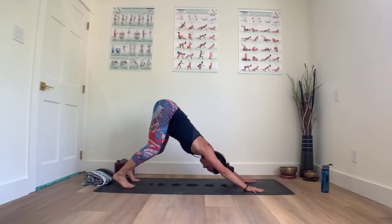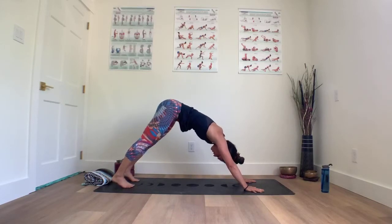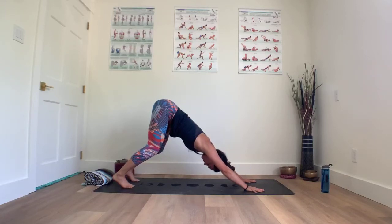Deep bend in the knees just allows my spine to be straight. If you try to press the heels down but then arch through the top, that's really defeating the purpose of the pose. So bend the knees, let the hips go really far back, strong hands. Every fingertip has full weight on it.